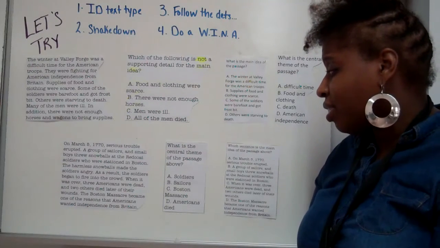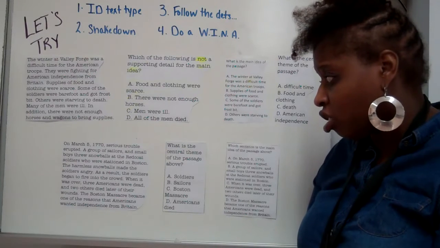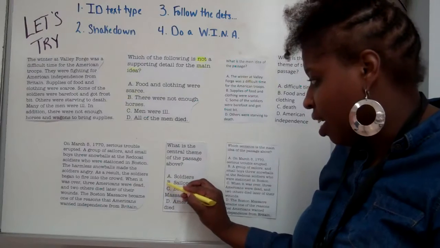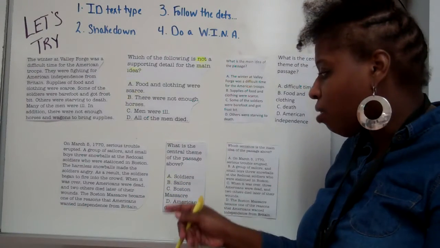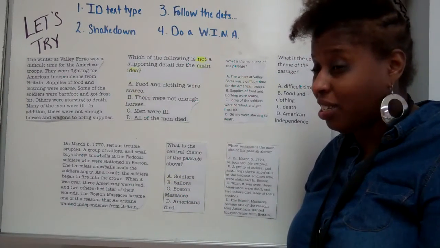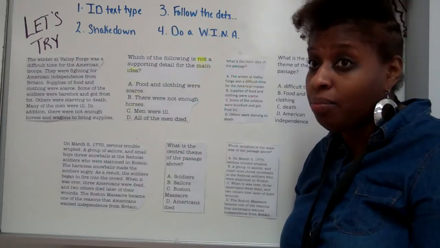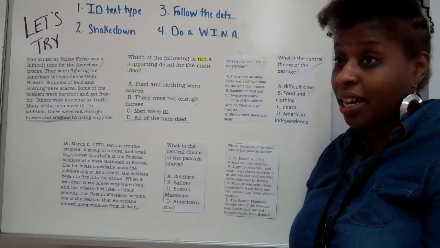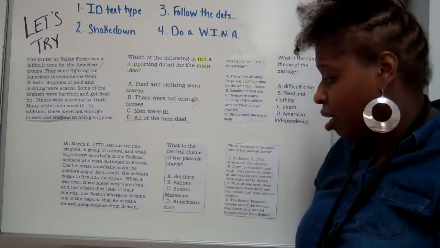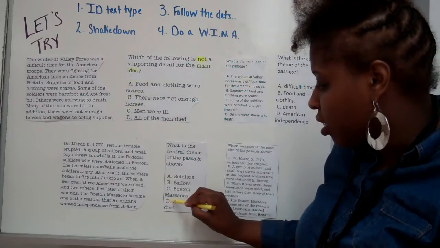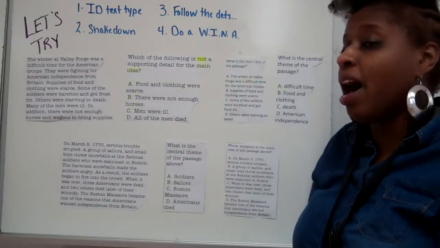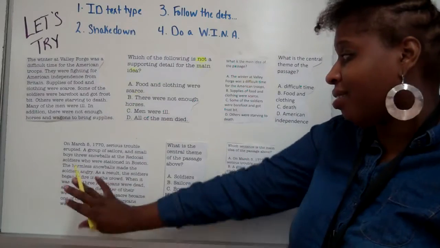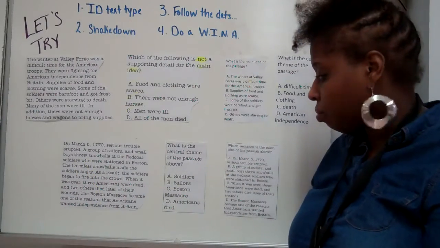So, what is the central theme of the passage? Well, it's not soldiers and it's not sailors. The Boston Massacre is an event, so it can't be a theme, because that's not a trait, it's not a concept, it's not an ism, and it's not a bumper sticker saying. So we're literally left with the concept that Americans died, aka death. The clear central theme is that death happened.